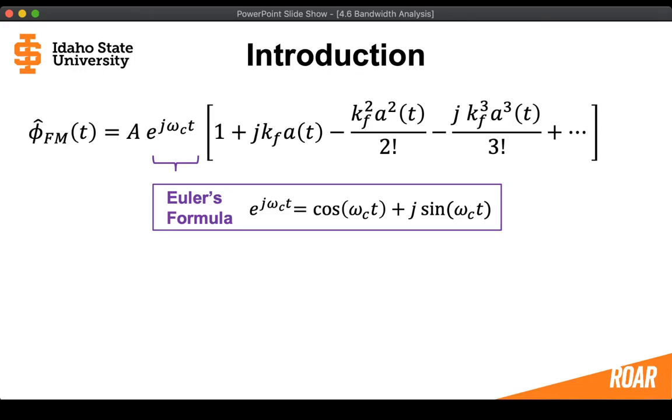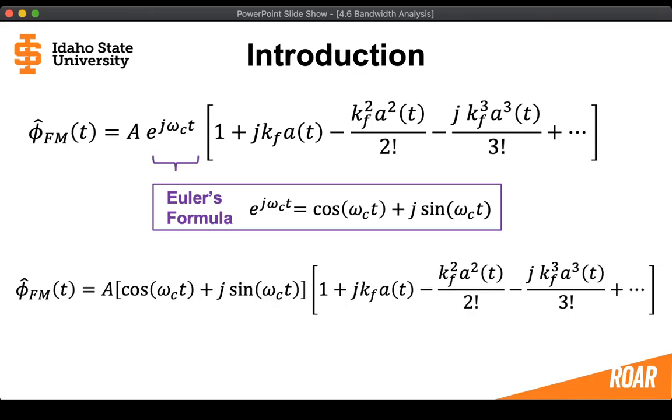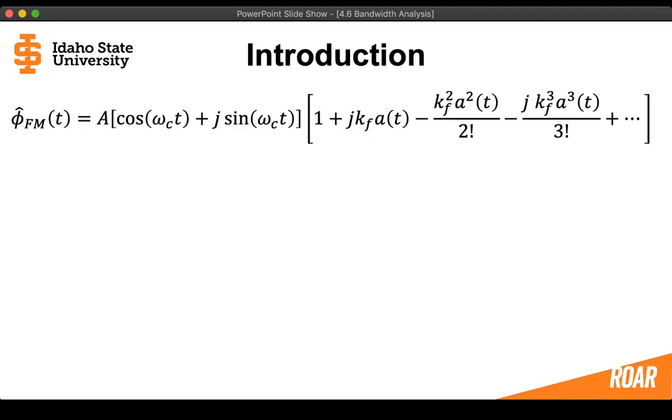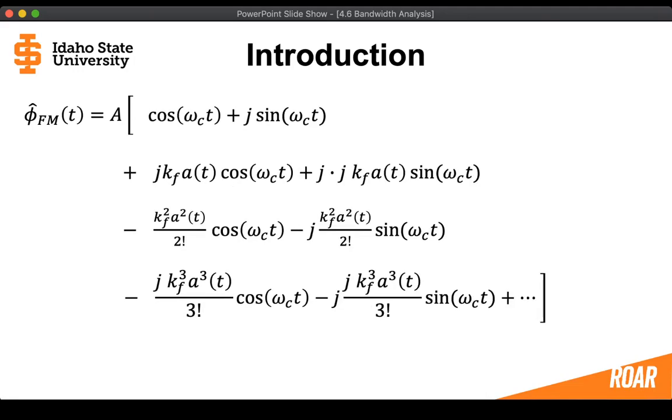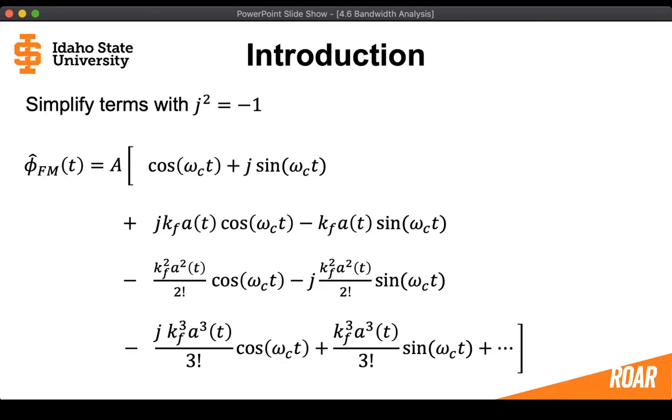Okay, so now we can also see that if we take this e to the j omega_c t, we can apply Euler's formula to this also. If we do that, we can substitute in like this, and then if we distribute this, we're going to have a whole bunch of terms. Some of them are real, some of them are imaginary. Then if we multiply all of this through, we're going to get something that looks like this. Of course, this power series expansion would contain an infinite number of terms, but I've just written a few here. If we simplify again, so that anytime we see j squared, that's equal to minus 1, we simplify it a little bit more to this. Again, we're just showing a few terms here.